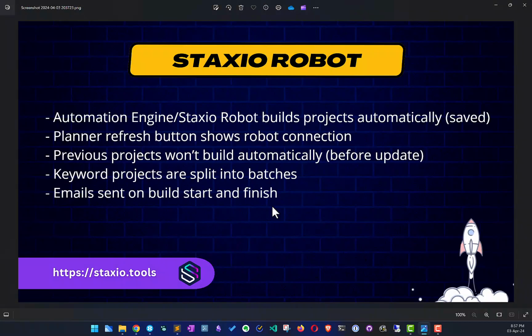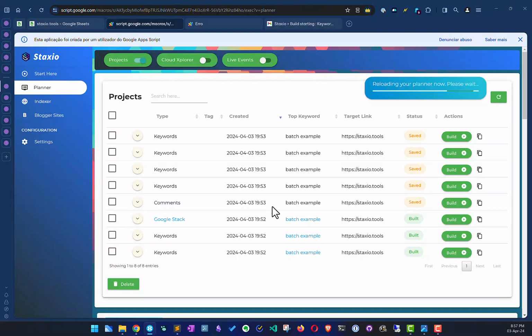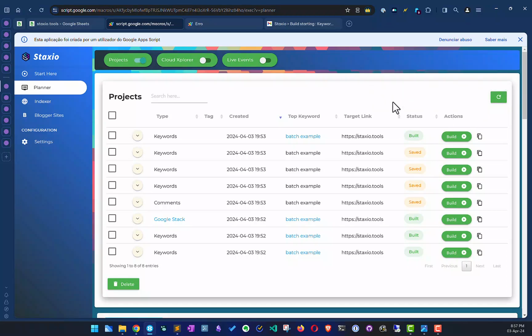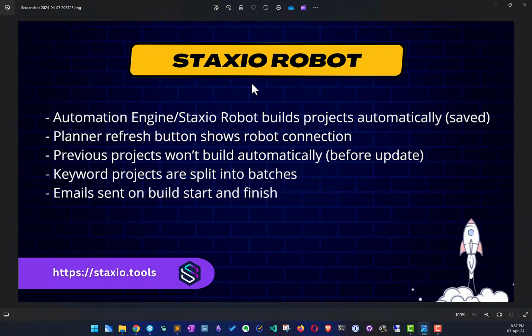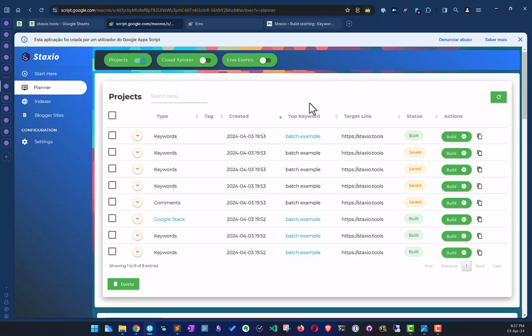That is what I wanted you guys to be aware of. Very important: the status of the connection here, and then second, the planner refresh button shows the status of the connection. The previous project wasn't built automatically. Don't forget about that.